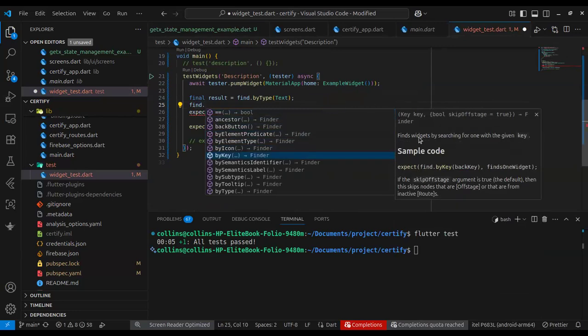You can see here it says finds the widget by searching for one with the given key, because the key will uniquely identify that widget.